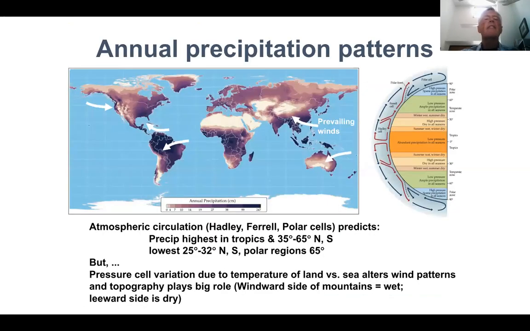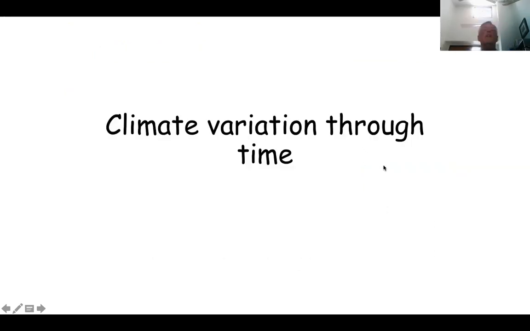All right, and that's what results in this general heat map of precipitation that we see if we look at the Earth, where it is wet across the tropics, it is wet across mid-high latitudes, and it's dry across the mid-low latitudes. So that gives you, now you should understand why it is that it's dry in Santa Cruz, it's wet in Seattle, and it's wet in Panama, and it's dry in Barrow, Alaska. You know, it doesn't follow temperature directly, but temperature is the primary driver of all of that, all right?